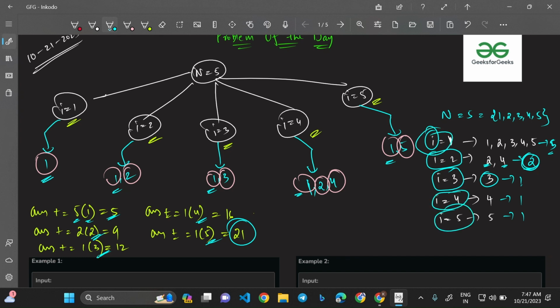But coming to I equal to 1, 1 can divide 1, 1 can divide 2, 1 can divide 3, 1 can divide 4, 1 can divide 5. All of these can be successfully divided. So that is the reason we have got 5 instances of 1. Alright. So that is how we need to do. So we are actually checking out the proper instances of each number dividing any number less than or equal to 5, from I equal to 1 to n. That's it. That's the simple bottom line of this approach.